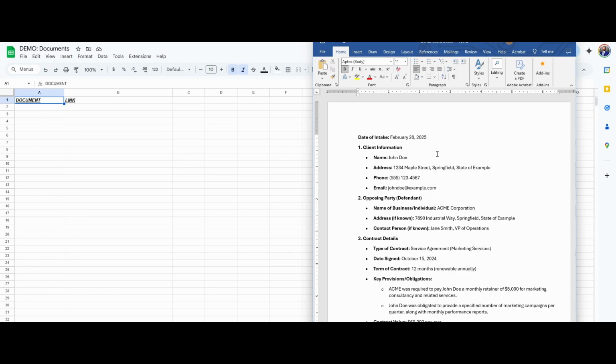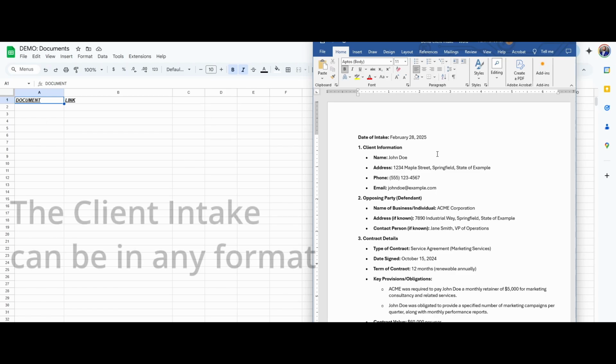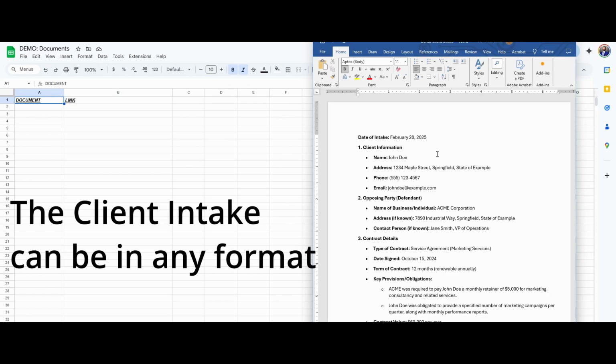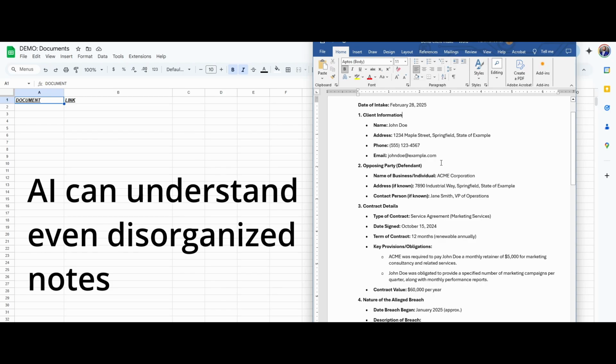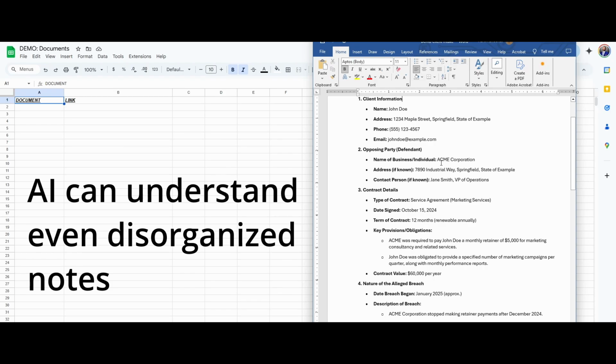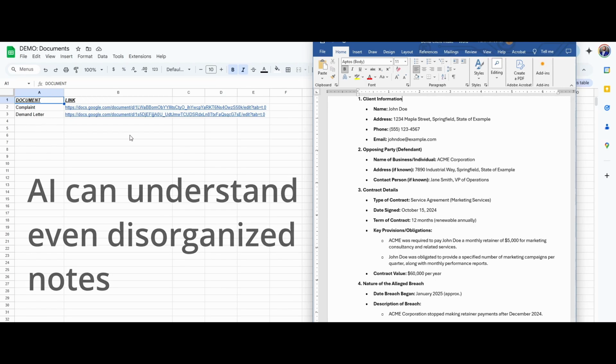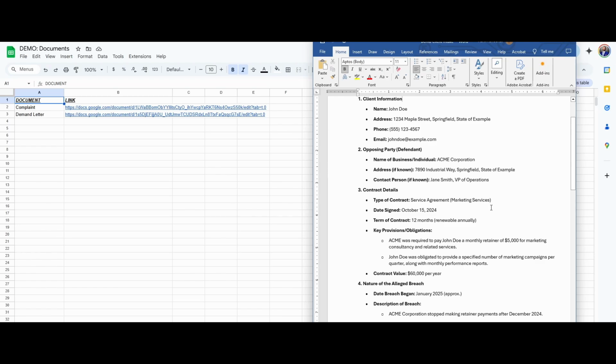I drafted this intake as a hypothetical breach of contract case. The scenario is a 12-month marketing contract that was breached, and the plaintiff even hired subcontractors in order to perform on the contract. The index finished processing, so we'll get to those documents soon, but let's finish going over the hypothetical. The plaintiff hired subcontractors, and I wanted to make the hypothetical simple, but also have some depth to really showcase the capabilities of AI.